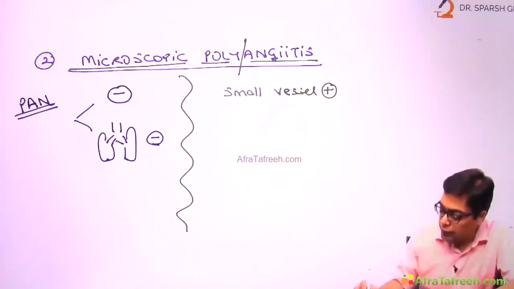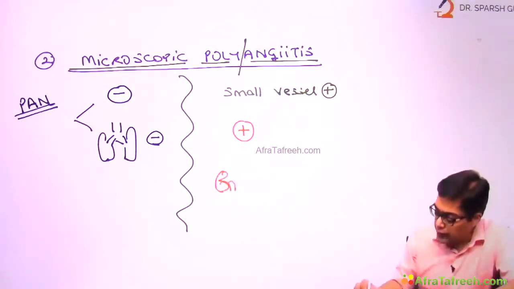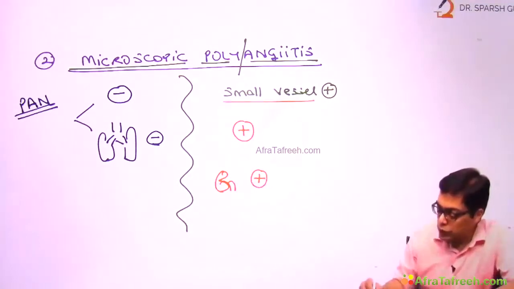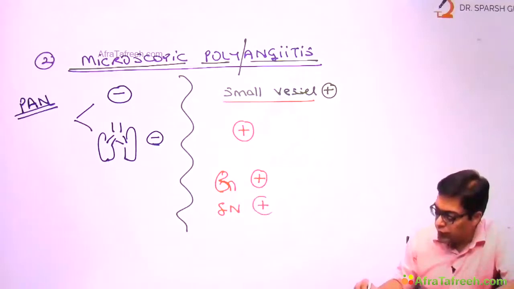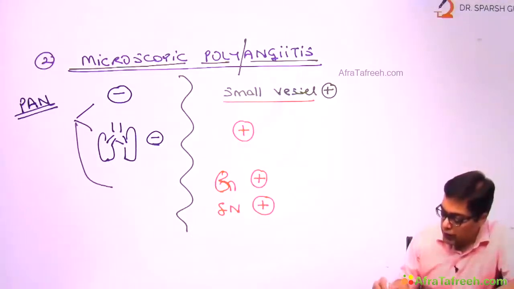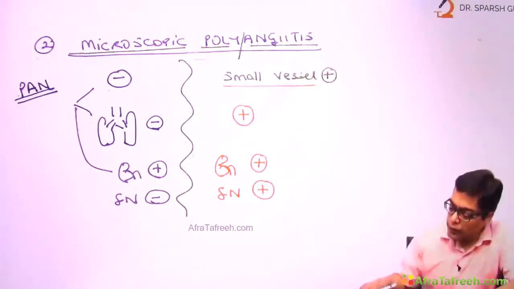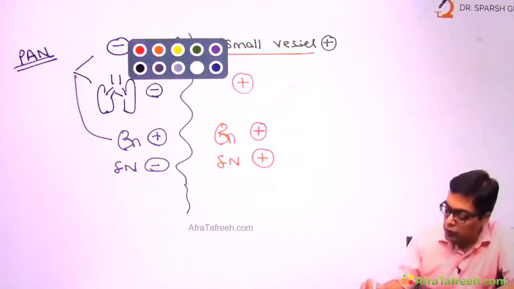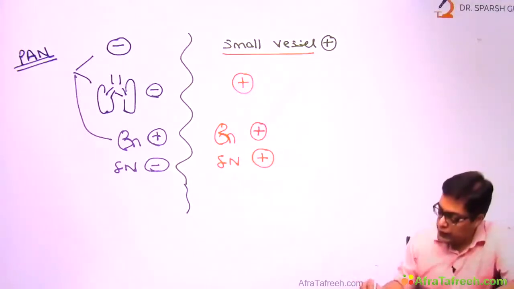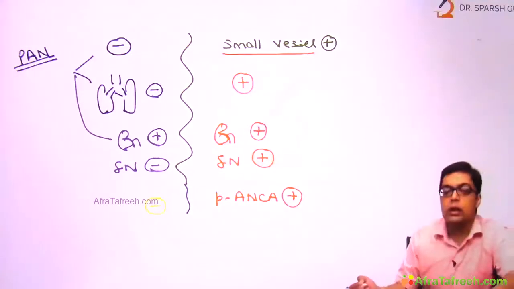Whereas when we talk about a patient suffering from microscopic polyangiitis, lungs are affected. Kidneys are affected, and because it is a small vessel disorder, patients have glomerulonephritis as well. On the other hand, in polyarteritis nodosa, patients have kidney involvement, but they do not have glomerulonephritis. The other way of making the diagnosis is that patients with microscopic polyangiitis have the antibody we discussed, P-ANCA, whereas such an antibody is absent in polyarteritis nodosa.